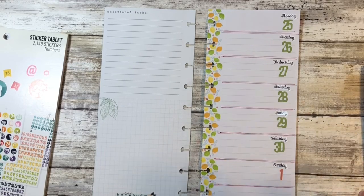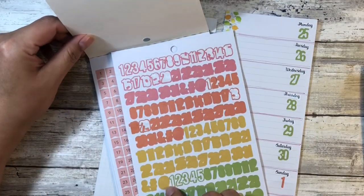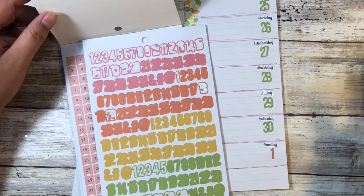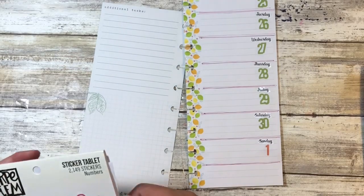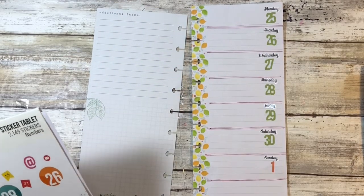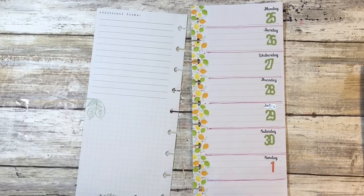I like the look of it, don't get me wrong, but as I didn't look ahead, I didn't have a number one, but because the first is a different month, obviously, I thought it would be okay to bring in another color, plus it kind of mirrors that right there. But I also just realized this is Thanksgiving week, and so I don't know if I should bust out the fall sticker book. Let me take a look.